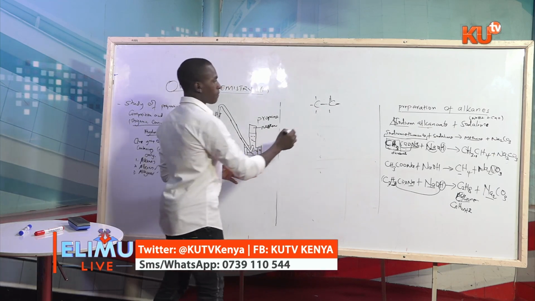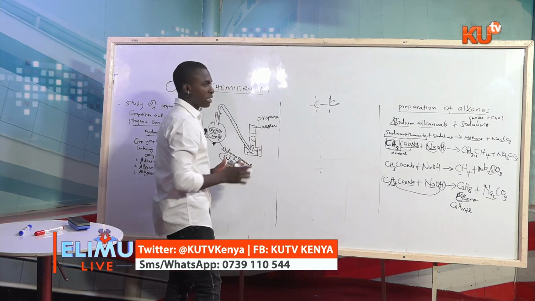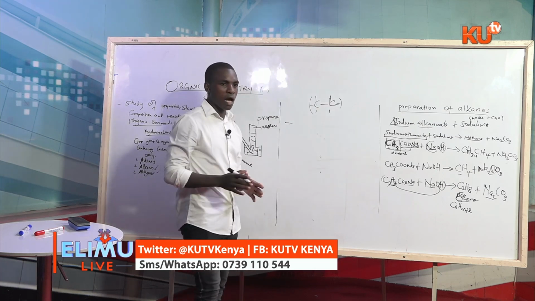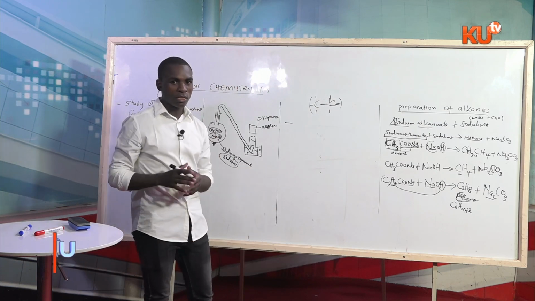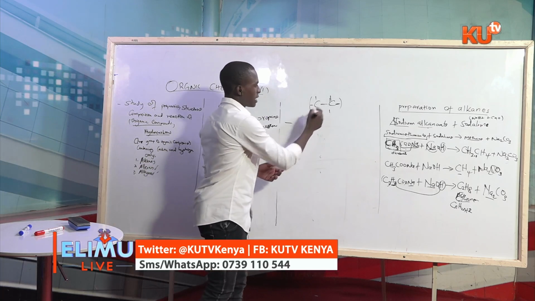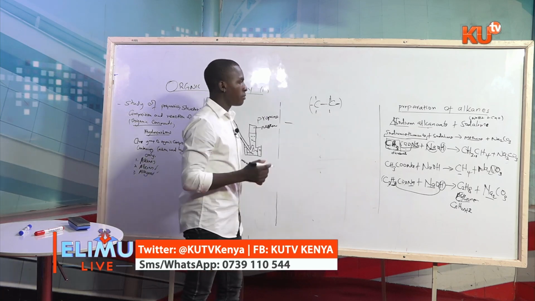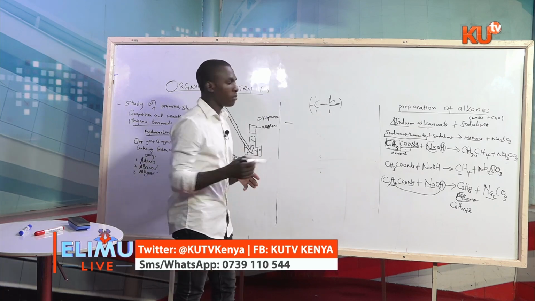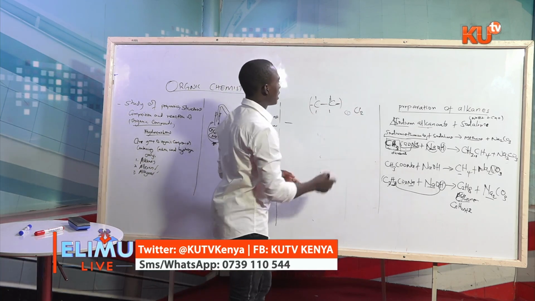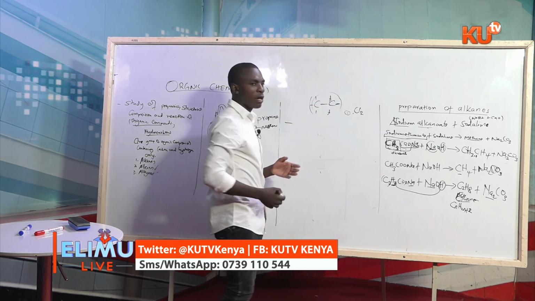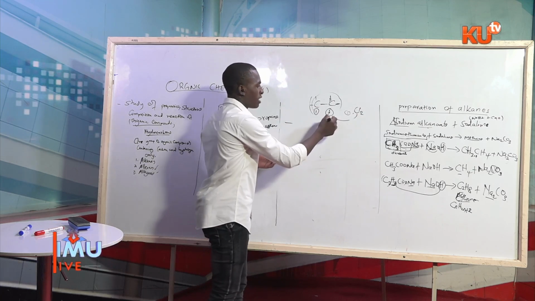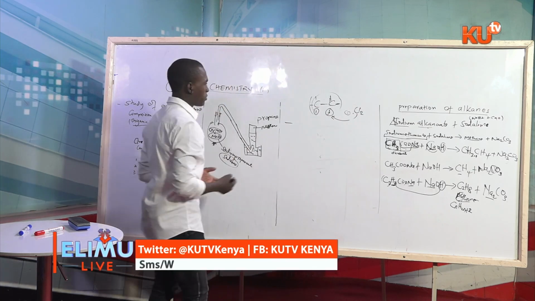So on chemical reaction, we shall see that alkanes can react with halogens, and that type of reaction we shall call a substitution reaction. For them to react with any other atom or element, let's say a chlorine atom, that chlorine will have to displace some hydrogen from its position so that it fixes itself there. That's why we say that it is a substitution reaction.